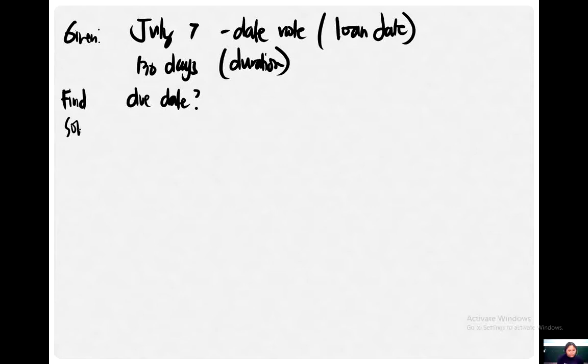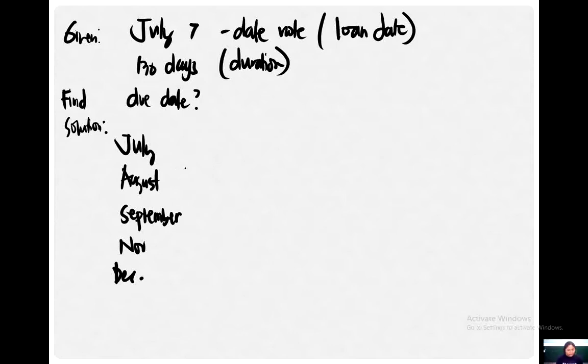Okay. Let's have the solution. So for this situation, class, we're just going to use trial and error. We know that our starting month is July. So we're just going to count until we get 130 days. Again, we don't know if it is approximate or actual time. There is no condition indicated in the problem. So we're just going to use the actual time. Okay po? So from July, let's list down July, August, September, October, November. Okay, so let's write until December.